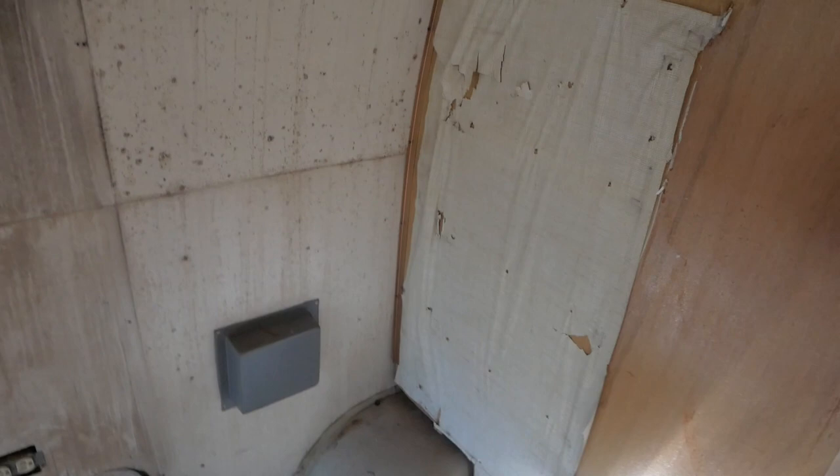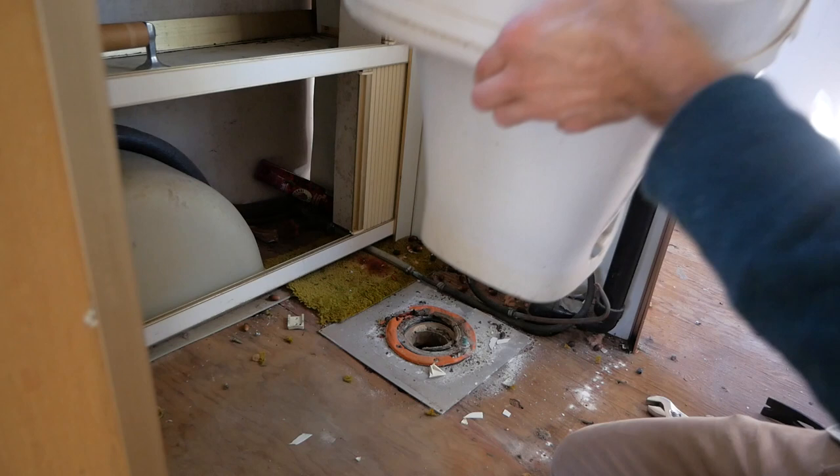Today we're gonna get this out and then start taking off the interior walls. We gotta get all the interior walls drilled out and then we'll power wash them and clean them. So let's get to work. Ugh, gross.